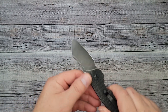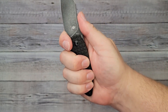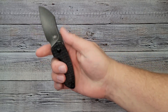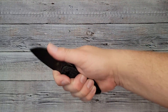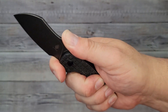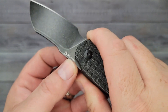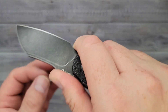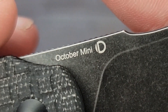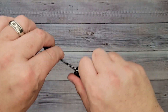It's a smaller knife but you're able to get a full purchase on it. The size of my hand is four inches — three and a half — and from the bottom of my palm to the tip of my middle finger is seven and a quarter. This is a nice cutter. Your thumb just sits right there — it's made for it. You can choke back here; this jimping is really nice. I could go for just a tad more aggression on the jimping but that's just a little nitpicking. This is the October Mini — a Dock design.